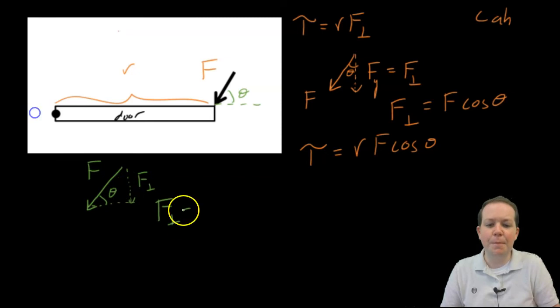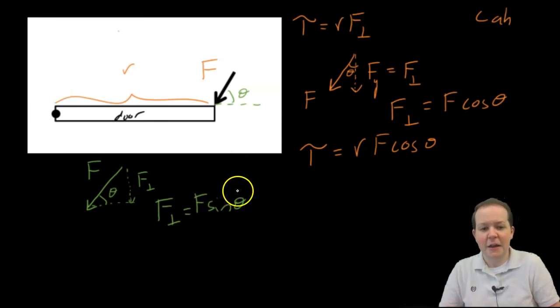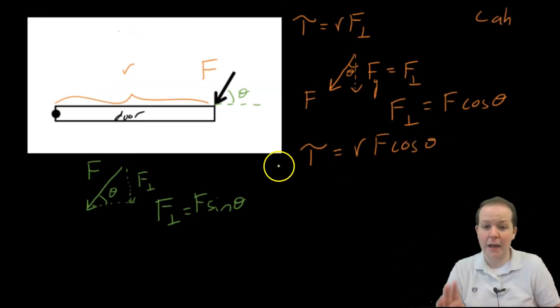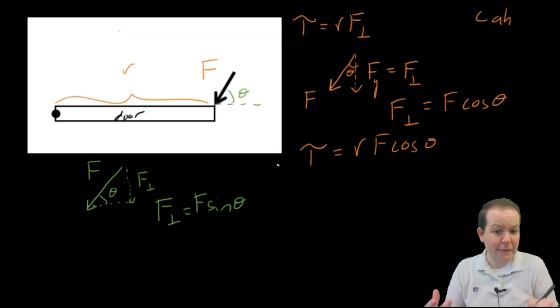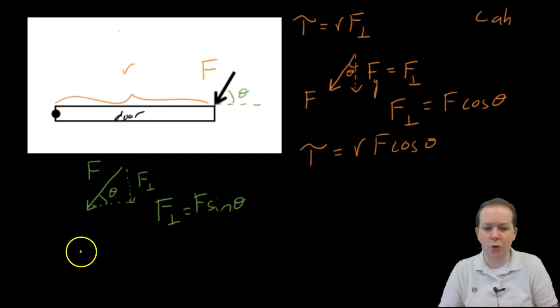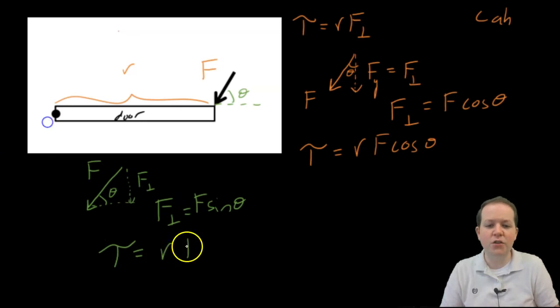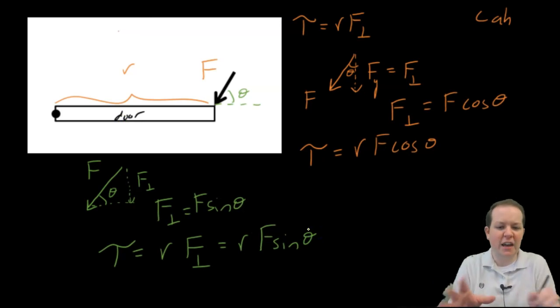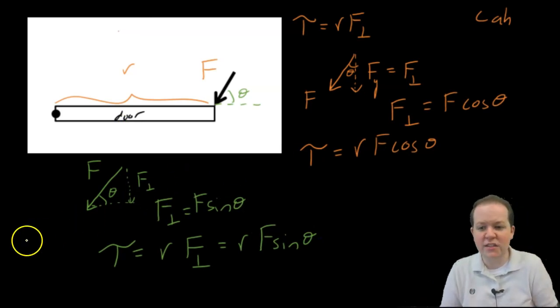So here, F perpendicular is F times the sine of theta. Now, admittedly, this theta here would not be the same as this theta. They'd be complementary. But depending on what angle you're given, you might be using sine or cosine. What is most important? The equation for torque is R times the force that's perpendicular, or in this scenario with my green angle, that would be R times F times the sine of theta. So you might actually be deriving these equations slightly as you go.